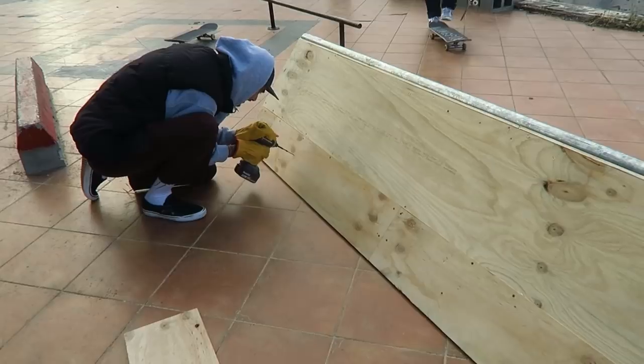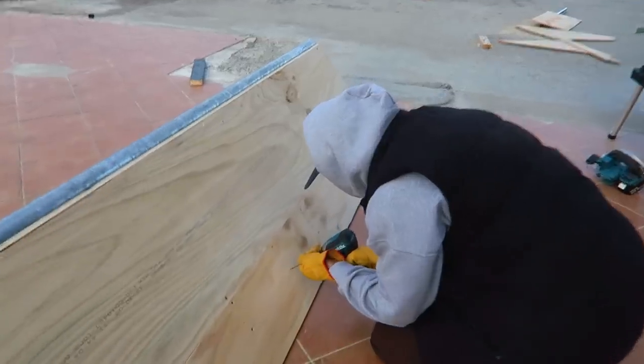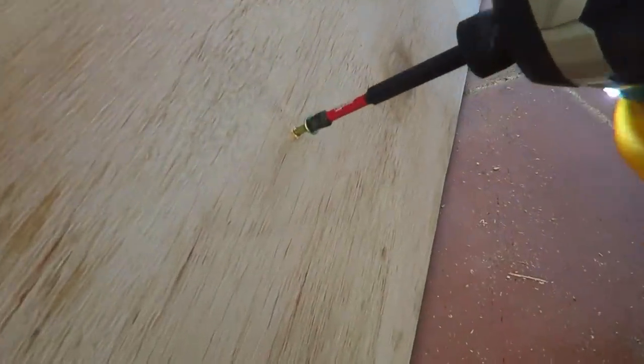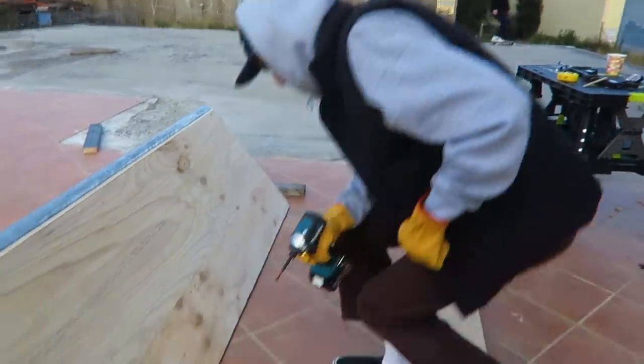I'm doing something. Last and final screw. There you go, bro.